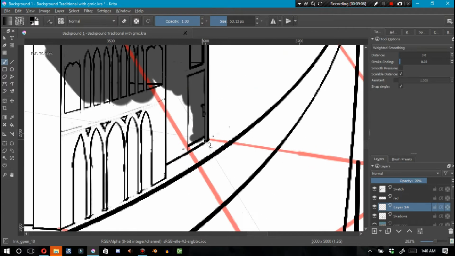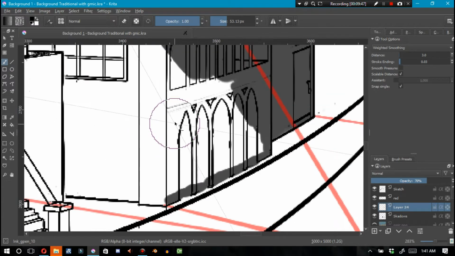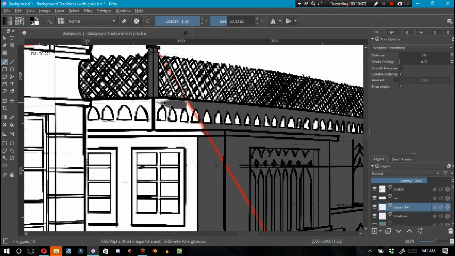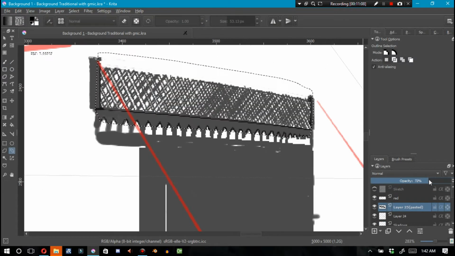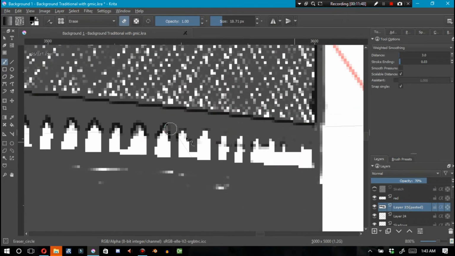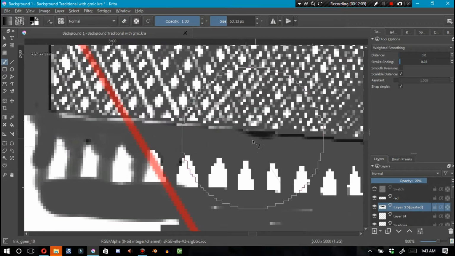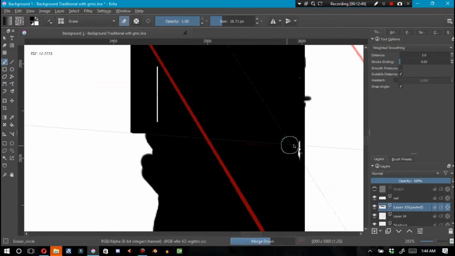Now, the technique that I used, excuse me by the way, in order to determine just how high up this shadow should go on this other building, well, I don't know how accurate it was determined necessarily.